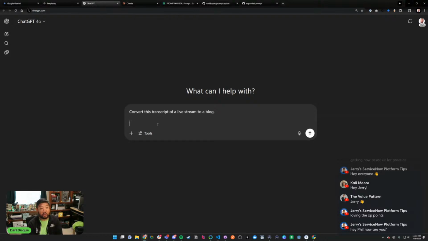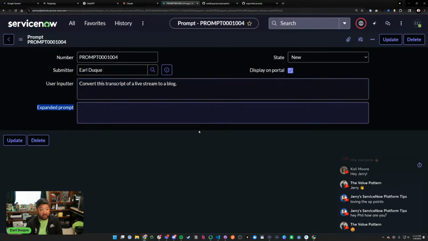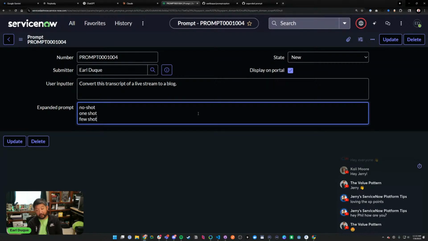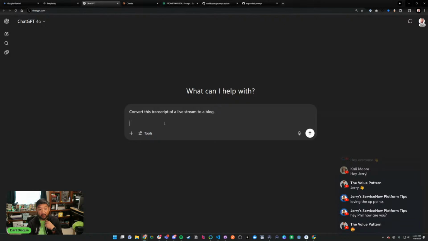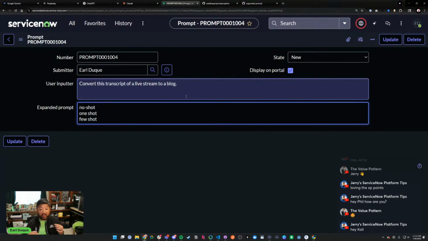But there's also this thing called shot. When I talk about shot, I'll just use this as notes. There's no shot prompting, there's one shot prompting, and there's few shot prompting. No shot is basically this: I gave it a thing and I hope for the best. One shot is giving an example of what I expect.